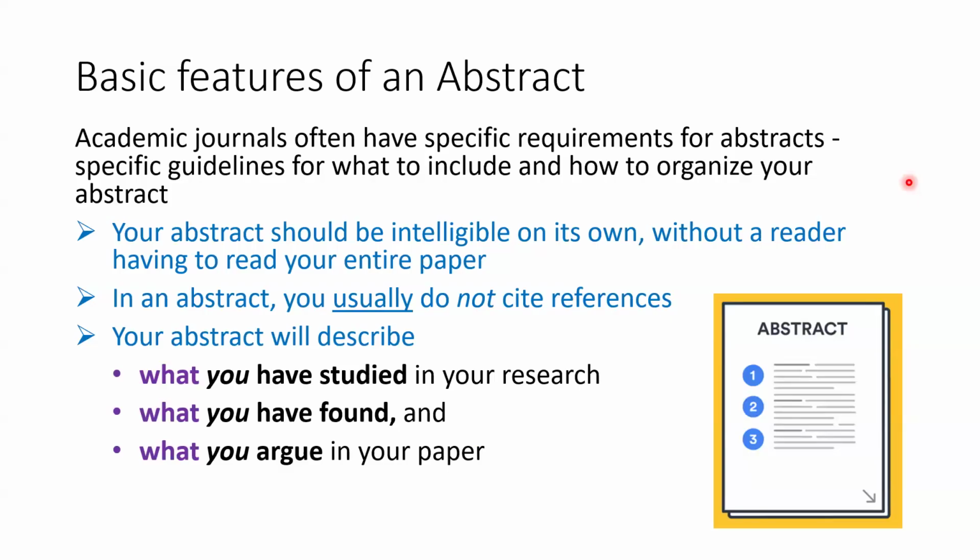This is the main part of the abstract. The first is what you have studied, the second is what you have found, your results, and the third is the explanation of the results, the observations, and then connecting with what others have done. That is the discussion and your arguments put together. So this argument is very important in any research work, right?